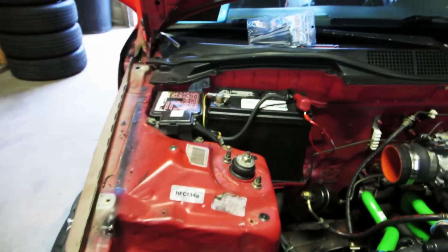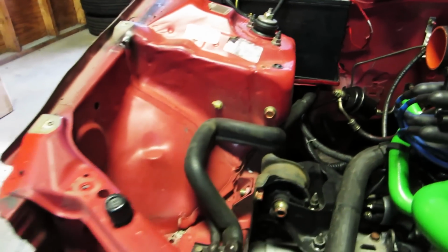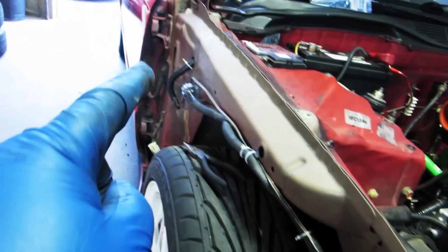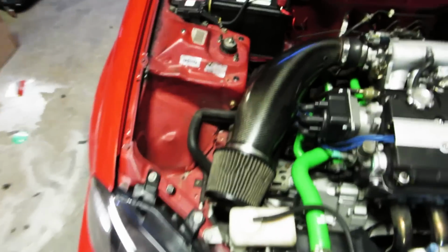So here's the final product of the passenger side. We've got the battery mounted in, the fuse box mounted in. There's no wire on the side. Everything's tucked right here. Goes through the hole. Don't forget the grommet. And it goes on the edge of the fender. We'll put the fender on. It'll cover it up. Put the headlight back in. And everything will be beautiful. Headlights work. And here's our final product.